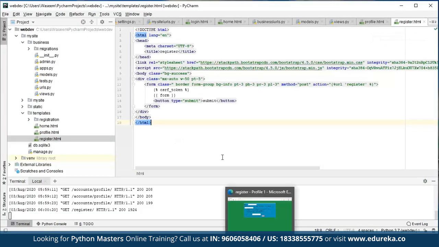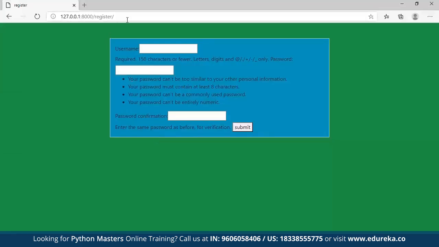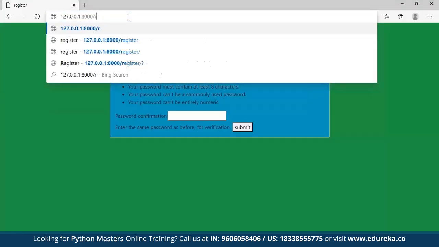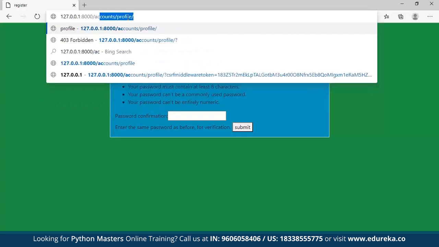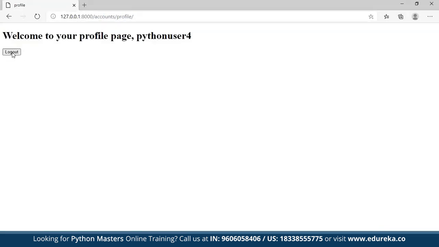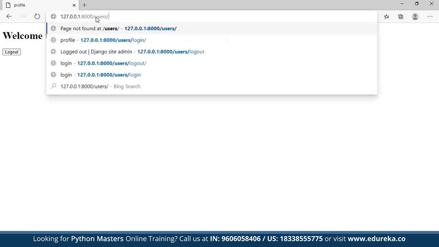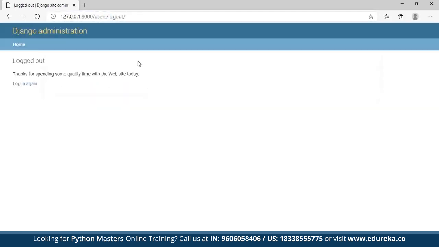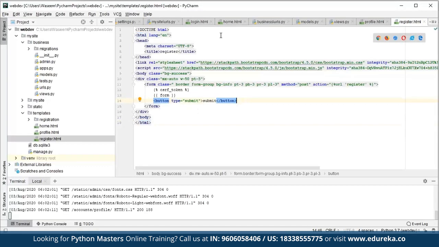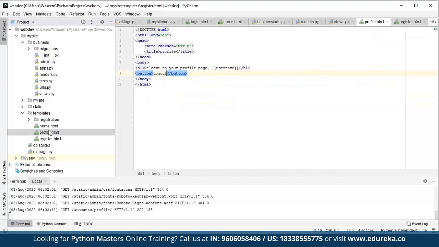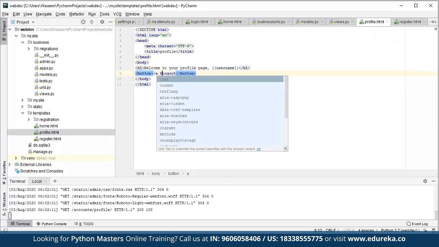I'm just going to create a logout button. So we'll go to profile. So now what I want to do is I would just want to create a reference so that I will be able to go to this location, which will show me that I am logged out. So now what I have to do is, where is the profile? All right, so there it is. I'll create href.